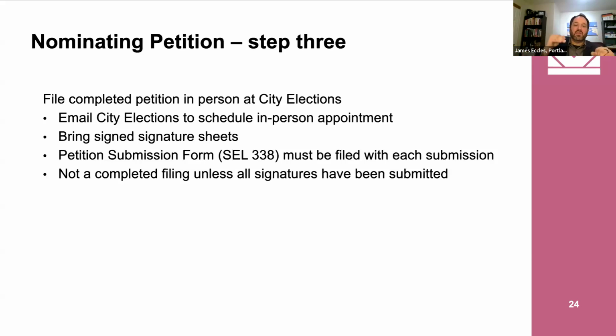Every time you do that, you have to file a separate petition submission form. So each time that you file a chunk of signatures, you're going to have a separate form for that. Now, you may do it all in one go, and that's fine. But if you don't, you do have an option to come in and do it multiple times.